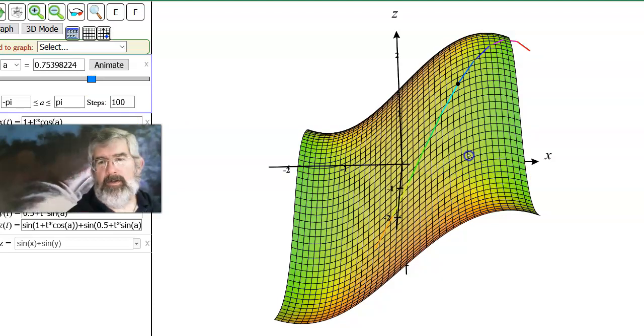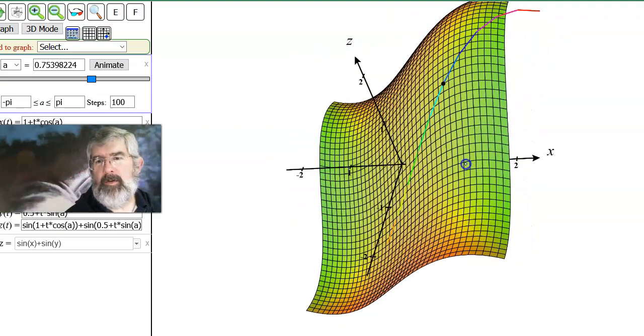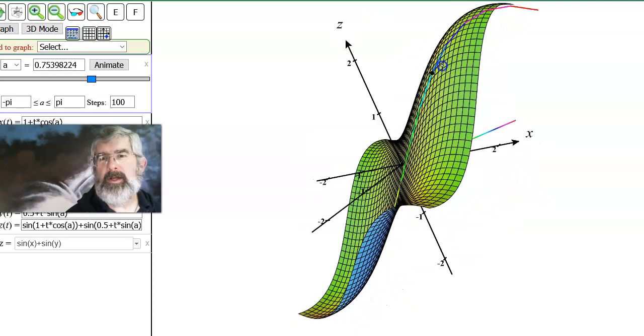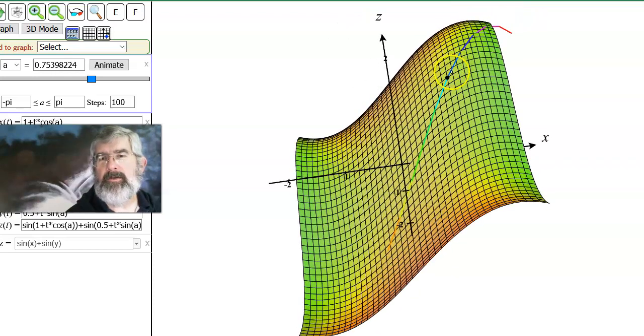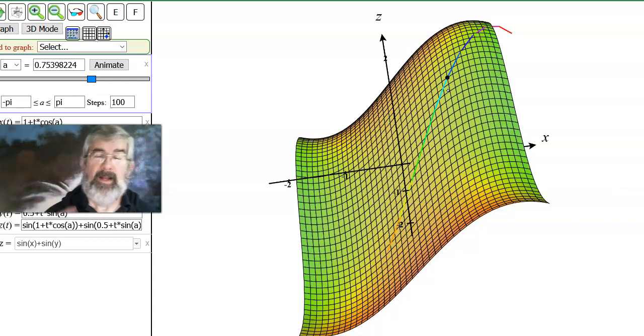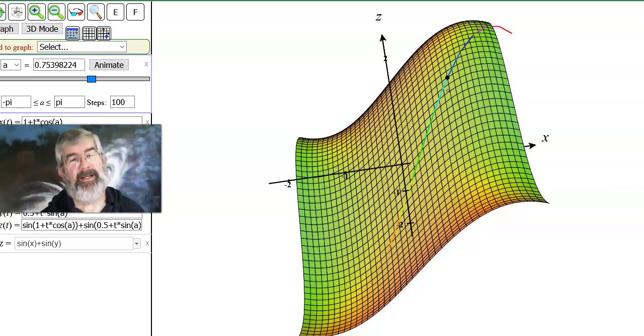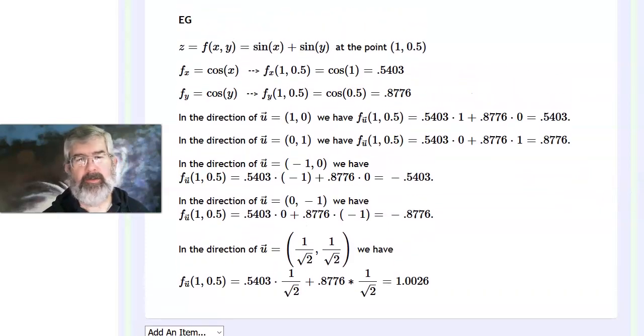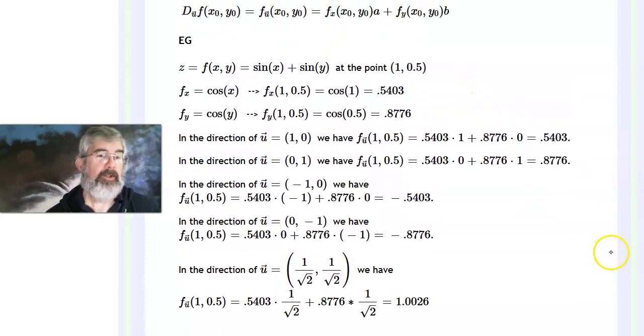So this is the slope in that direction, which of course is steeper than the slope in the x direction or the slope in the y direction. You're headed uphill faster. Is that the steepest slope possible? That's actually a question that's going to be answered by the next video and the discussion of the gradient. Okay. But for now, there's the notion of directional derivatives. You've got to find the two partial derivatives and then essentially dot it with a unit vector in the direction that you're interested in.